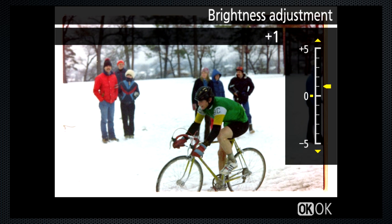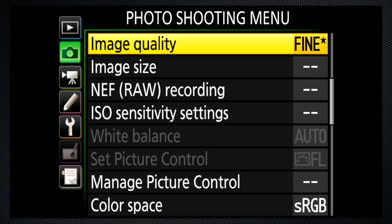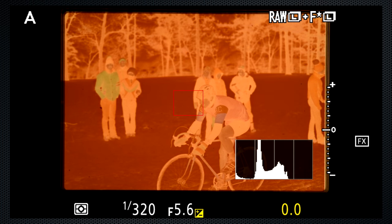However, there's a catch. When the digitizer is active, the D850 can't save RAW or TIFF files. A specific picture control is used for this mode — the others can't be selected. And if the digitizer setting doesn't provide the results you want, you can, of course, shoot the negatives as-is and use software on your computer. When shooting with the histogram, remember that it's now reversed — blacks are on the right — so you may wish to expose to the left slightly anyway. This was already a bright and snowy scene.